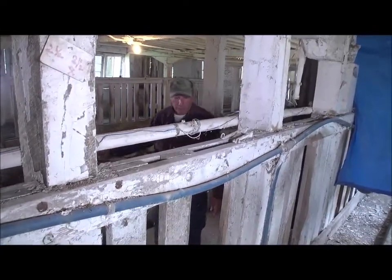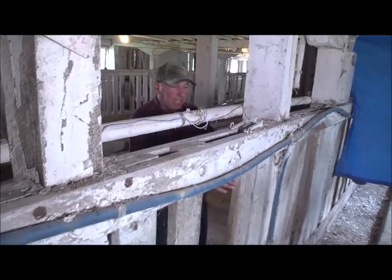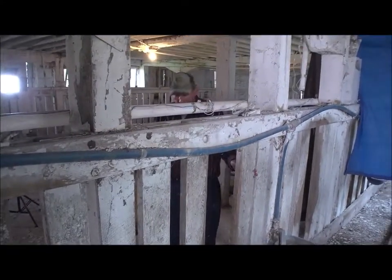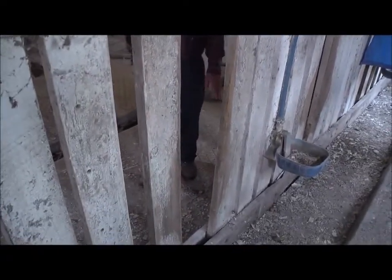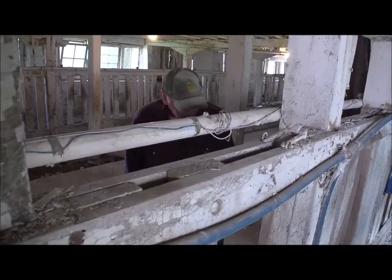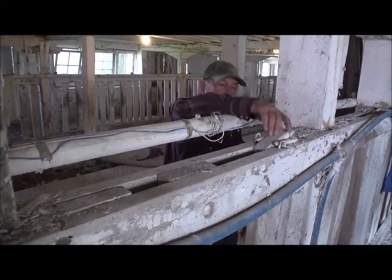The cows would come in every morning or evening and put their head in the barn stanchion — this is what you call a barn stanchion. It's wide at the top, narrow at the bottom. They put their head in and you lock them up while you milk them. They eat their feed, drink their water, and when you're all done milking you go along and release the latch, and they back out and go outside — whether it's morning or night. The same cow would go to the same stanchion every time. Each stanchion has a drink cup, so cows have individual water access. When cows went out, you always cleaned out the old feed and brought in fresh new feed, so when they came in for the next milking they had food waiting.